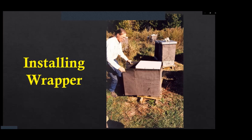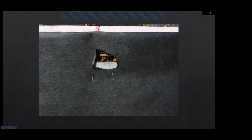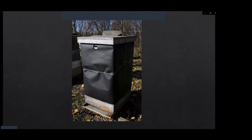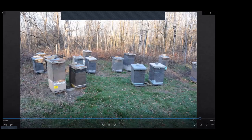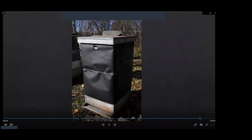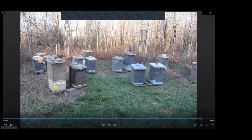And we put the wrapper on, staple it on with a few staples. This is the upper entrance. You see the bees are already looking out the upper entrance, already saying what's going on. And here's your colony all wrapped up and ready for winter. A little bit of a forward tilt so water won't collect on the bottom board. And here's a nice colony that's all wrapped up, ready to go.